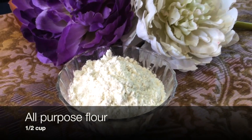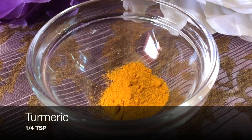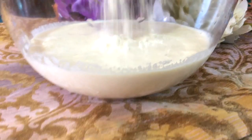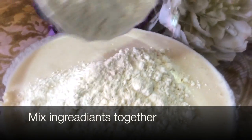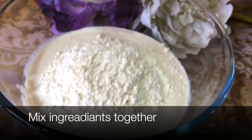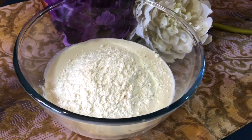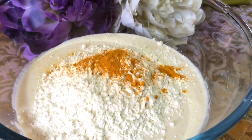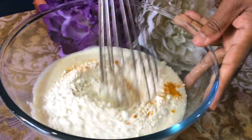Half a cup of all-purpose flour, a quarter teaspoon of turmeric, or you may add food colouring. So we're going to mix those ingredients together to make the jalebi batter. It's that simple and easy. And we're going to whisk that together.